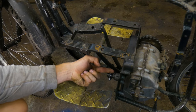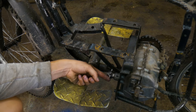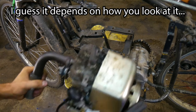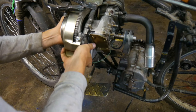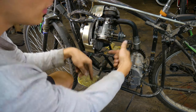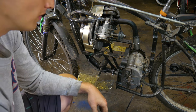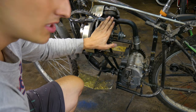As you can see, this is the input shaft to the transmission, and we need this guy to rotate clockwise. So I can't just throw it in like this. It actually has to be put in reverse like this. So what I'll do is have a pulley down here, a pulley right here, a belt connecting the two, and then we're gonna have a tensioner that is operated by some sort of foot pedal. I think it's gonna be a peppy little devil. So let's mount the engine and see what we can do.